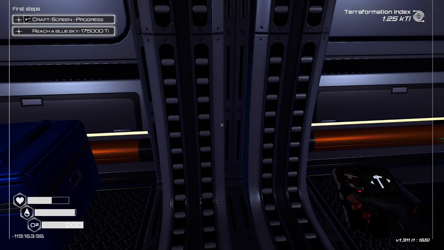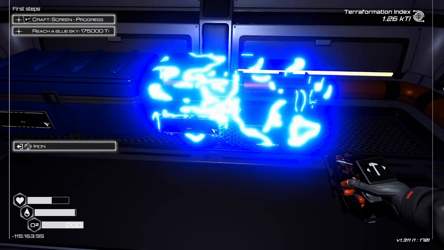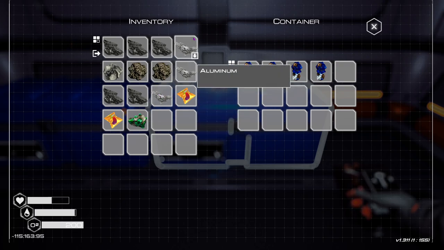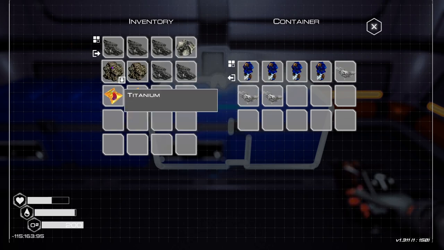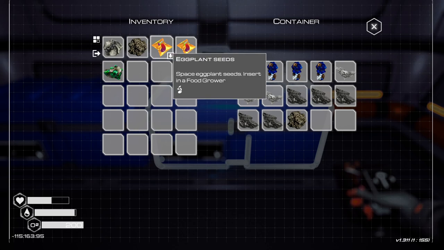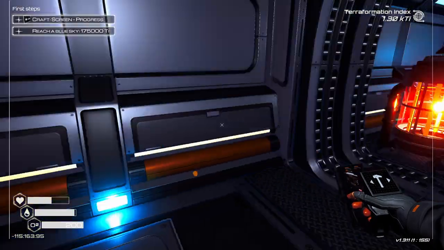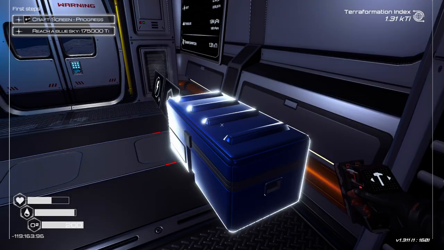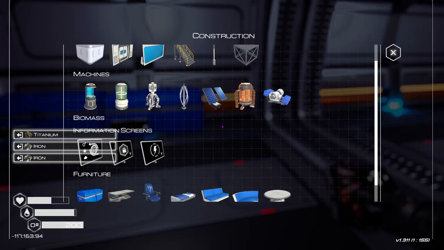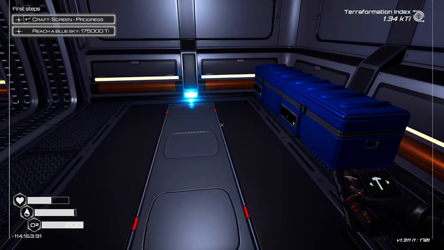Got enough iron? Yeah, I can build another one of these. Cobalt, cobalt, cobalt, cobalt. Aluminum. Silicon. Titanium. And two of those. We need another iron, okay. That we can get. There we go, look at that, see? Awesome, look at that.